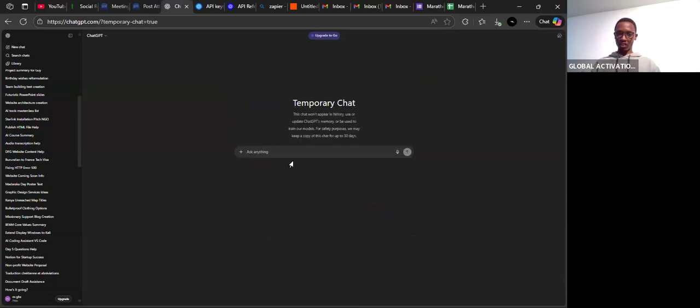I'm sure this feature was here way before, but once you click turn on temporary chat, every chat that you discuss with ChatGPT right now is going to be deleted as soon as you leave this place. Everything I discuss with ChatGPT here, either a question or something I'm thinking about, is going to end here. And whenever I turn it off, it's going to memorize again. So they have still thought about your privacy. Among many other things, those are the major things.